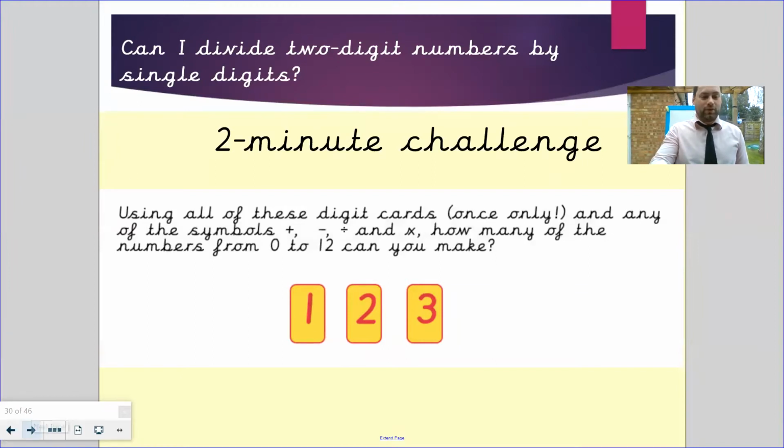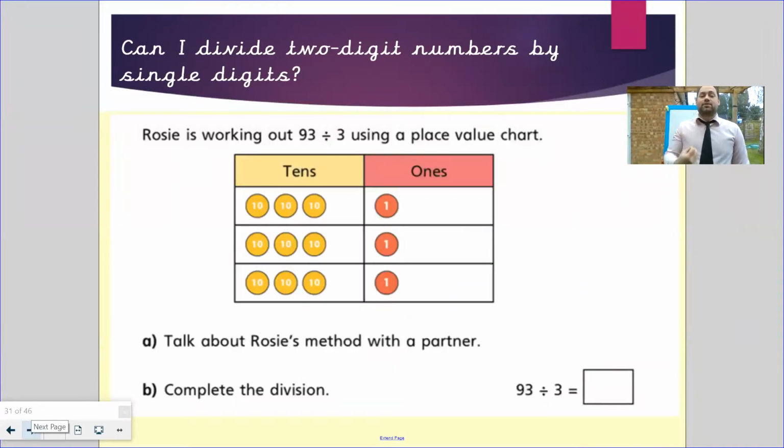Okay, on to what we're doing today. This question is a typical division question, and it's displayed to us using a place value chart. If you've got materials at home, some children showed me that they can use Jenga sticks, Jenga blocks and Lego blocks. If you've got the game Jenga, that could be really good to use as a 10, and then Lego bricks could be used as ones. If you've got that kind of thing at home, then it will be useful. If not, you can just draw your place value chart out.